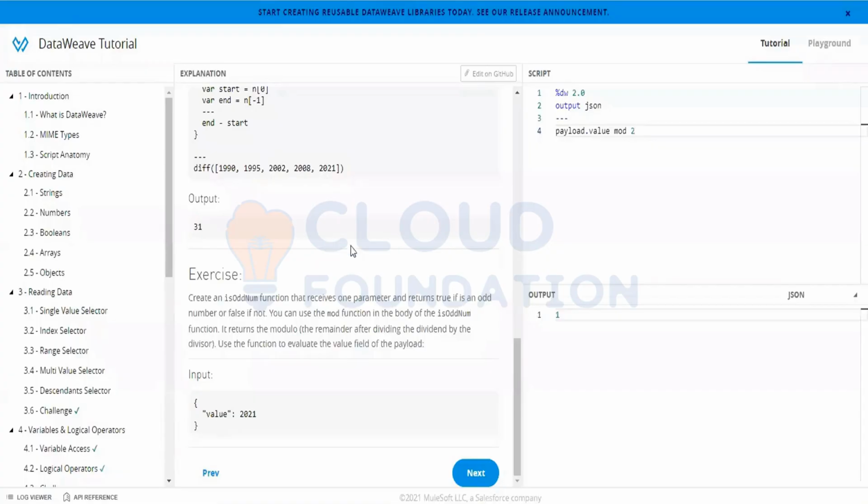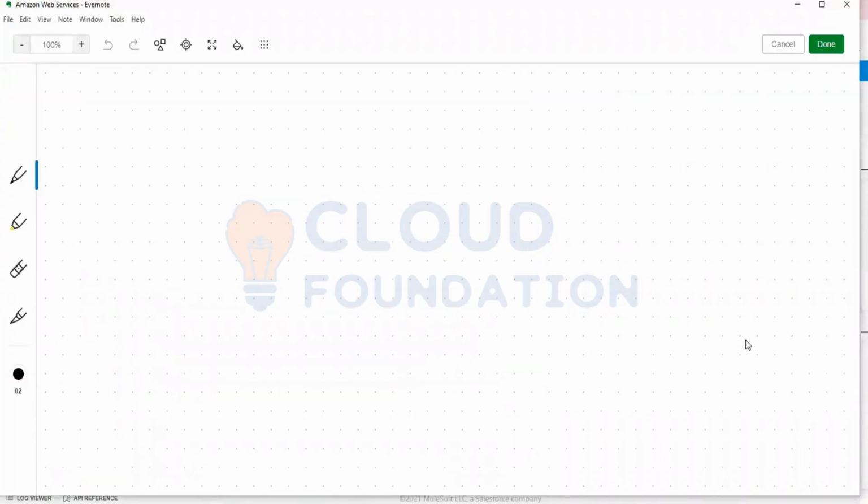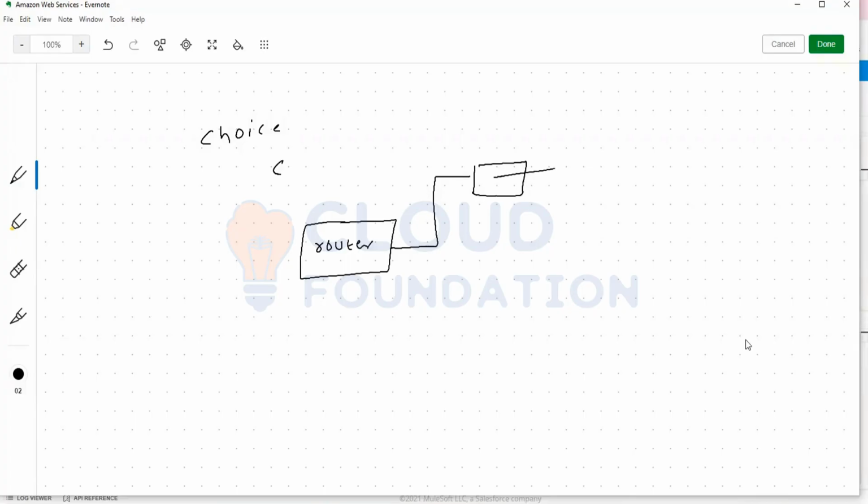That means you have an idea of choice, right? Choice, yeah. A route choice, right? To me, it's like a decision. We configure some condition over here, a DataWeave statement. We define one condition or the other path. If it satisfies, the file system. Something like that, we can develop the router. Yeah, we can do that.